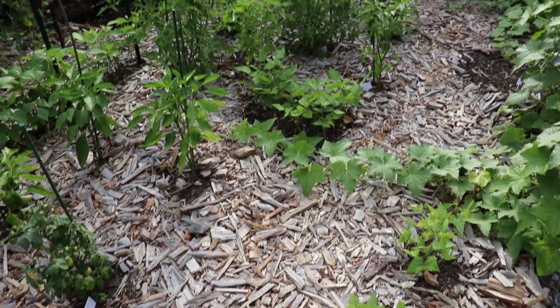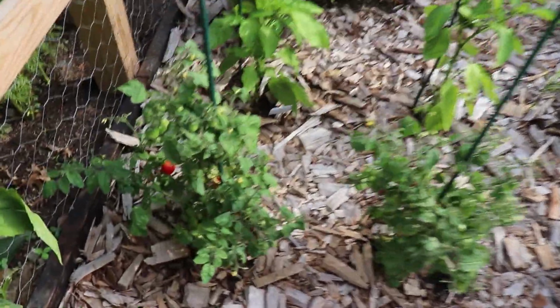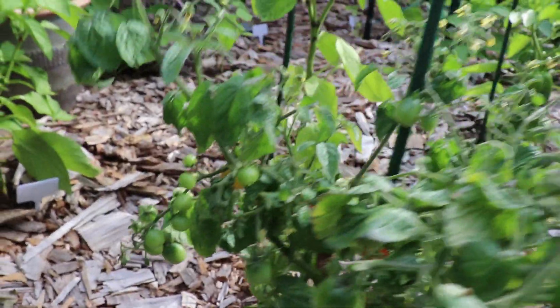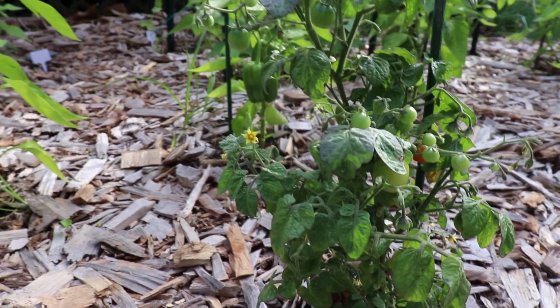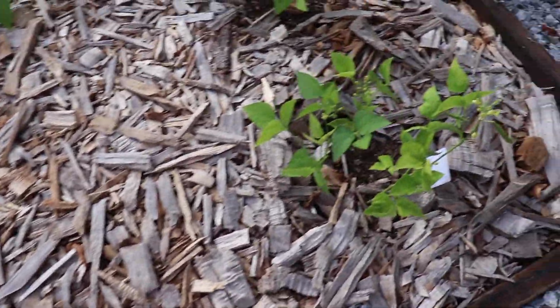So this is where we're going to test whether or not this Back to Eden gardening method is really working. I have 3 tiny Tim tomatoes here, and I would say they're doing pretty good because we are picking tiny little tomatoes every single day, and it's very prolific. I'll say it again, this is a really good one to have on a patio or a deck because it's a small plant, doesn't take a huge amount of room, and look at how many tomatoes you're getting here. We're picking tomatoes every day from those plants. And there's only 3, and 3 of those is enough for us. Well, we're the only ones eating salad anyway.